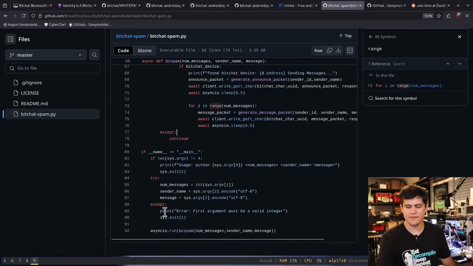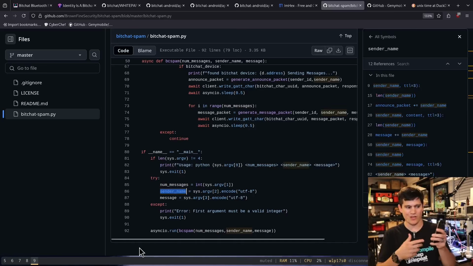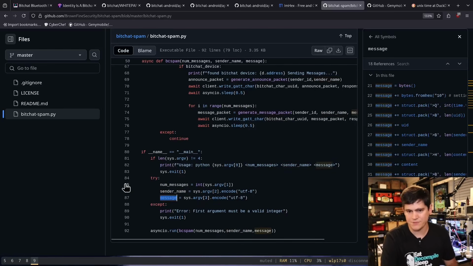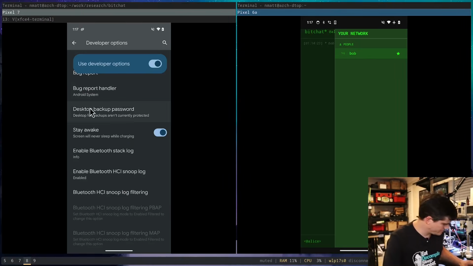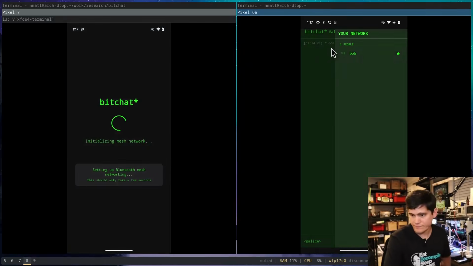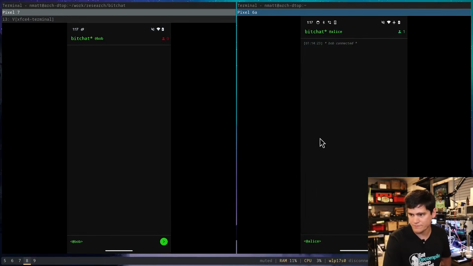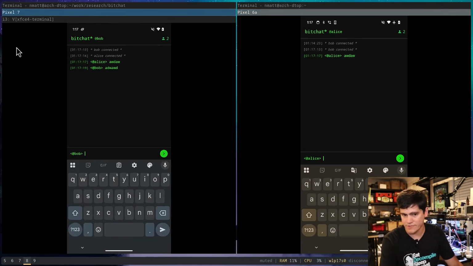Again, this takes in a couple of command line parameters: how many messages to send, your sender name, which is what name you want to identify as on the app, and the message to be sent. So with that, let's open up our application here. We'll open up a couple of them. Make sure they're online, because like I said, they do get kind of buggy sometimes.